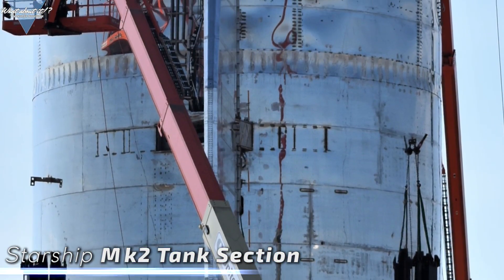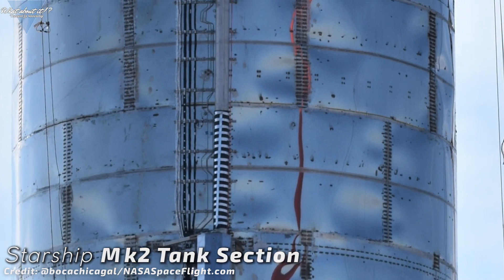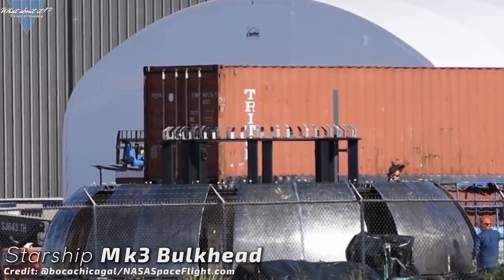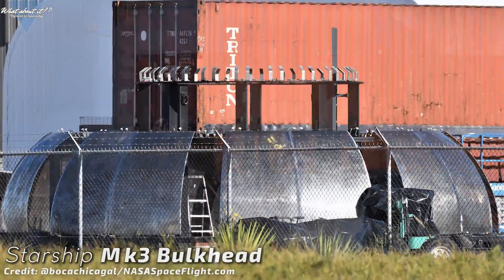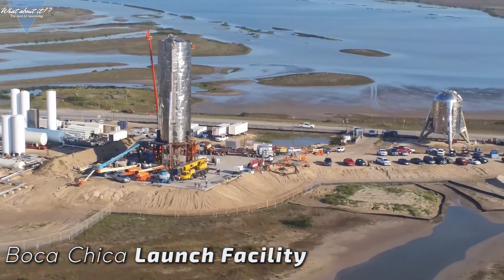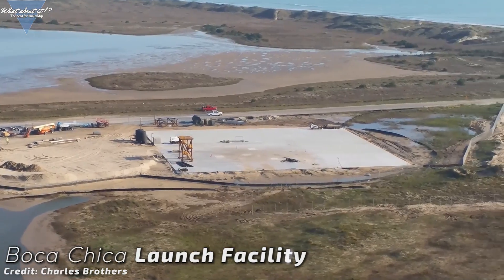On a whole tank section, this is a huge improvement over Mark 1. This will also make the Mark 3 prototype much more shiny compared to its predecessor — Mark 3 might actually be a beauty compared to Pop Top Orbi. Everything we've seen of a possible Starship Mark 3 construction so far looks much more refined. The second possible Mark 3 part we can already see being constructed is a new bulkhead. These are pre-production parts — no grinders or sledgehammers have ever touched them. The bend is precise, the cut absolutely straight, and the welds seem even and professional. It's still not what you would expect to see on a traditional rocket build, and SpaceX is clearly stepping up the game, but still trying a very different approach from what you would see at an SLS construction site.